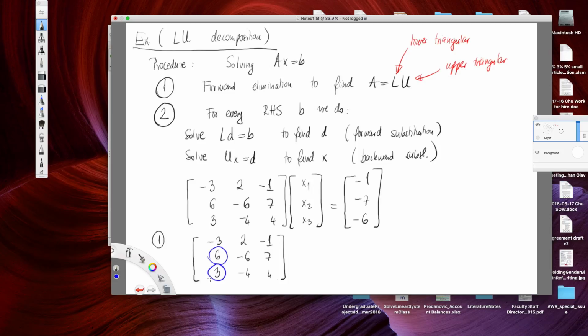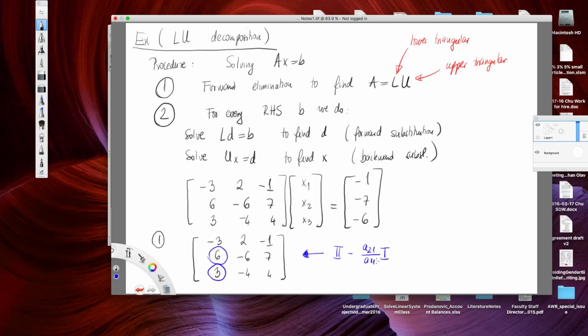What do I need to do to eliminate this number 6 here? You can multiply the first row by 2 and add them. Yes. Basically I'm going to be careful to always do a similar thing, so we're not going all over the place with the coefficients. Row 2 minus A21 over A11 times first row.